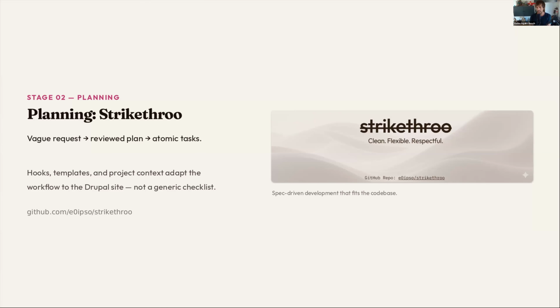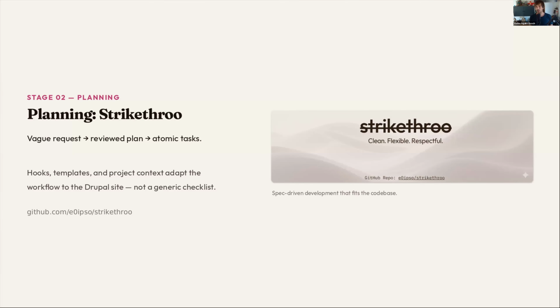I started working on this and I didn't have the words of what I wanted to do because the industry didn't have the words yet. And I was coming up with spec-driven development like thousands of people were at that particular point in time. The thing is that a week after I released the AI Task Manager and I put out my first Drupal module using it, GitHub created SpecKit, and that was one of the first big spec-driven development projects that erupted in the AI coding generation space.